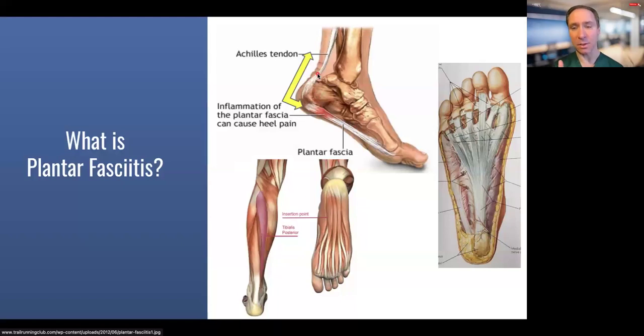And to make things even a little bit worse, if I have these yellow lines here, it's because if this is tight in the back, so if the back of the calf is tight, which I would say 90% of my patients have tightness, or what we call equinus, which just means you're really tight in the back, that's going to pull more on the Achilles, which is going to pull more on the fascia, which is going to make things get inflamed even more. Okay, so a lot of the focus is going to be on loosening up this area.